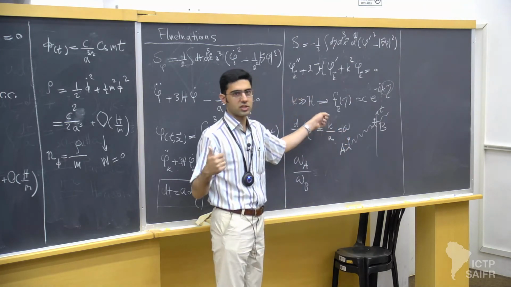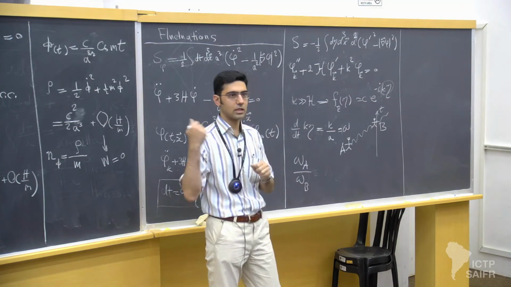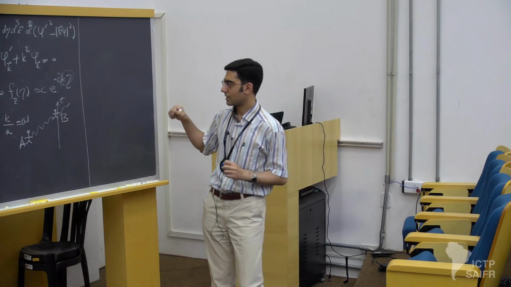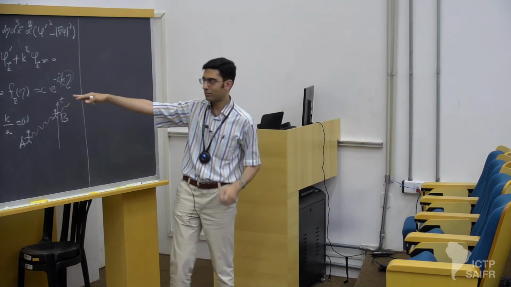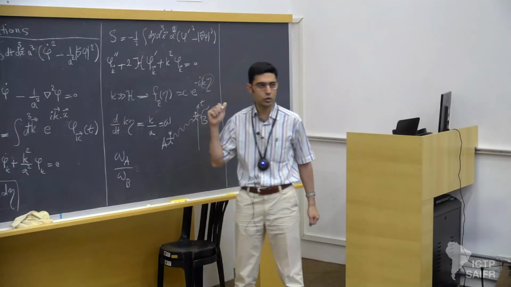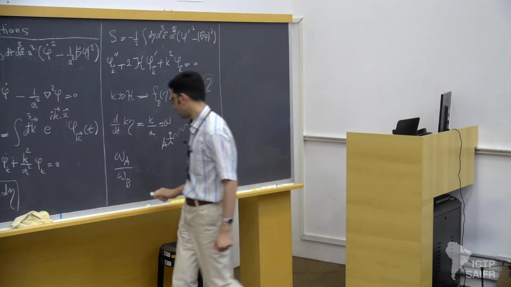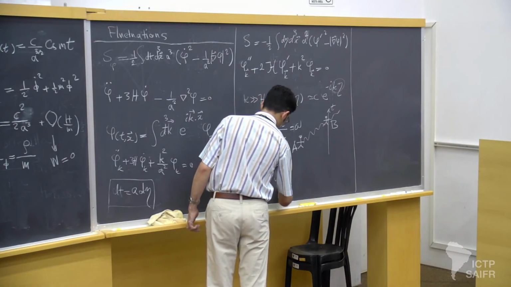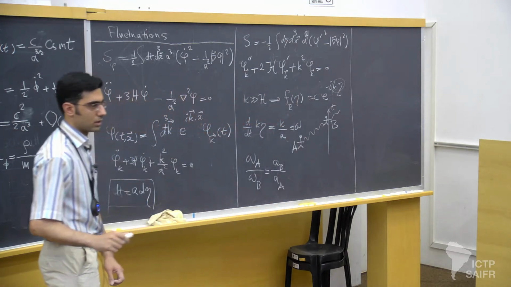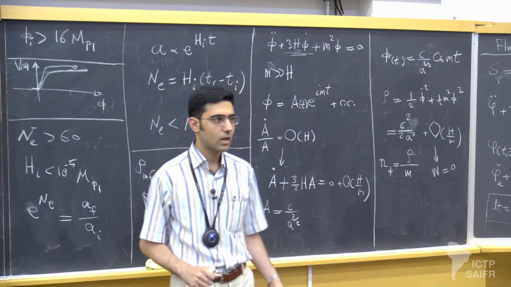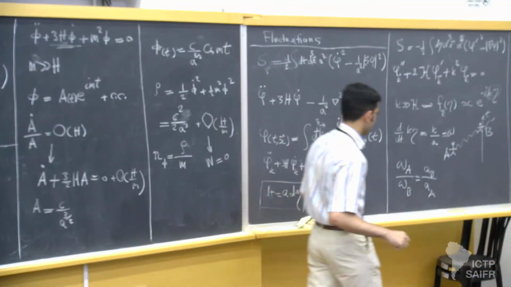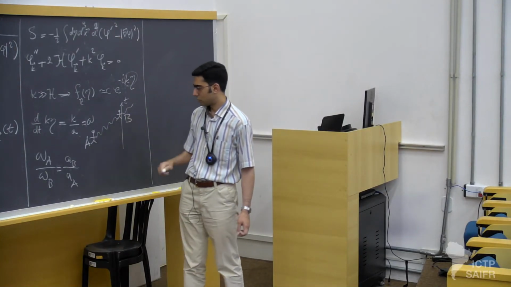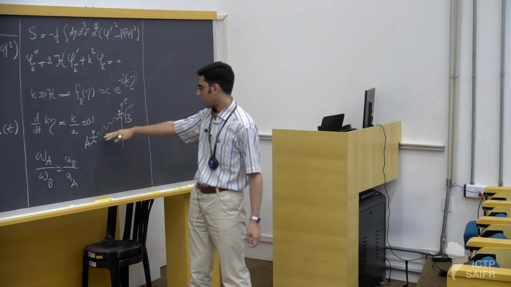Then for the ratio of omega A over omega B, this k is just constant. These modes with a given k remain at that same k. That's in fact why we use this momentum basis, because k is the good constant of motion. So k is constant. Omega A over omega B is just given by a_B over a_A, and essentially this is just the redshift that Raoul talked about.